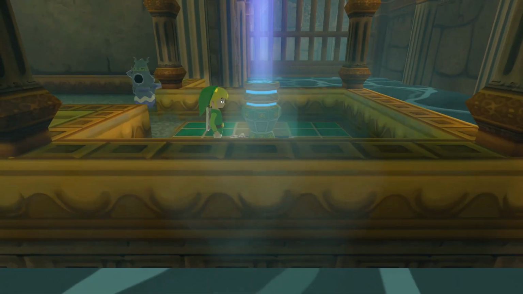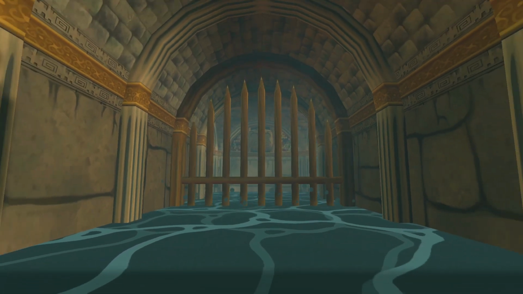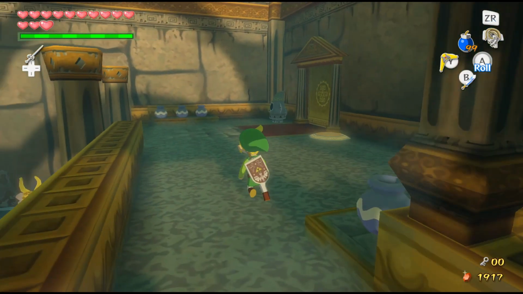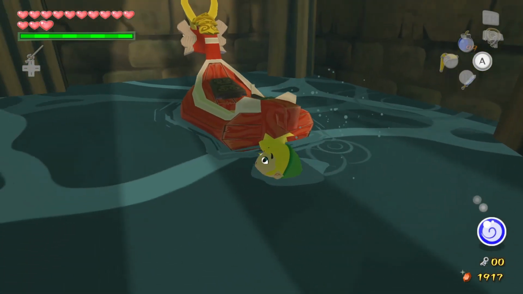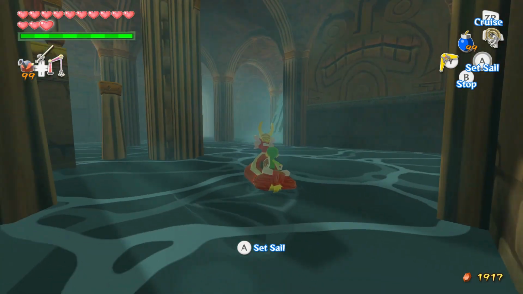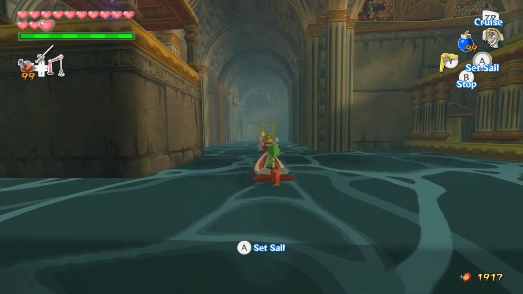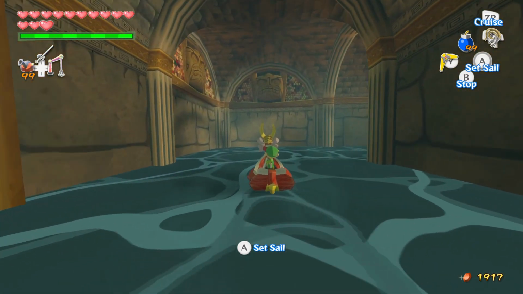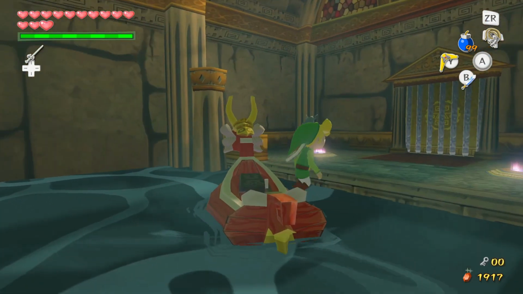Ah, a little alcove. Gate. It's an interesting dungeon so far. You got some navigation on your ship and little mini dungeons inside, little mini puzzle rooms. They strike me sort of like what are they in Breath of the Wild? Like the shrines? Yeah, the shrines. That's what I was looking for. A little bit, not exactly the same, but that makes sense that you would think that.